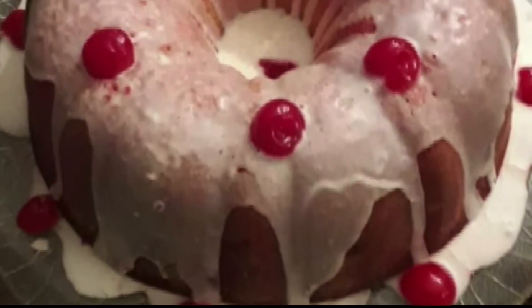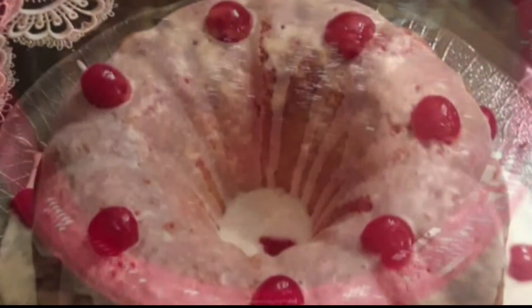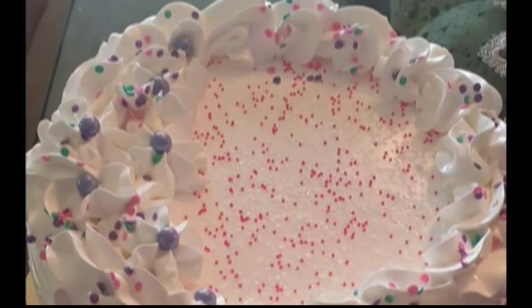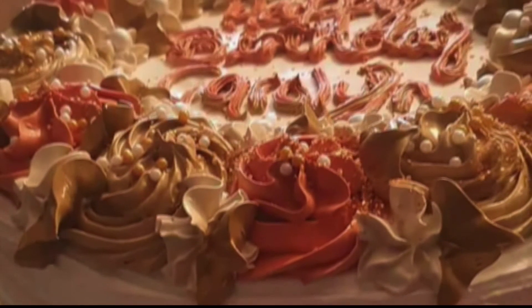And if you fall short on funds to purchase a cake of your choice this yuletide season, Annis says she plans to put a big smile on your face with this kind gesture. If you are having a hard time and you need something, I won't have a problem giving you a sample of something so that you can have Christmas cheer. Meantime, Annis says she plans to create a recipe book of her cakes sometime in the new year.